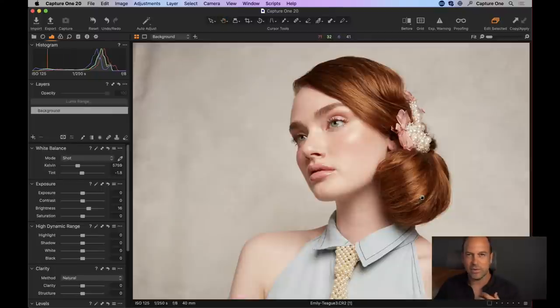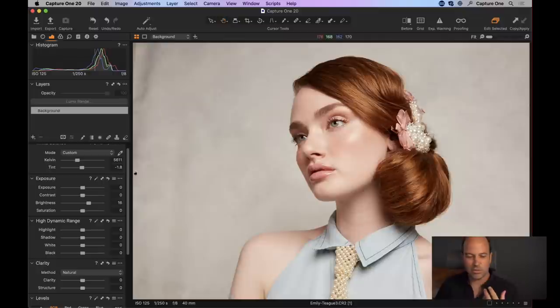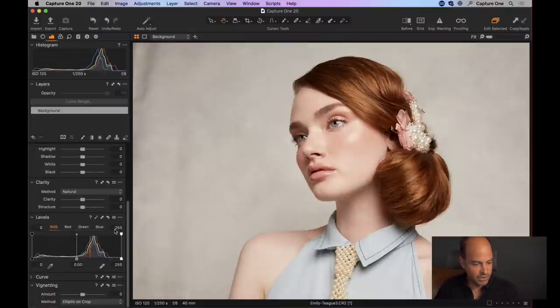And you'll see us do that a few times with some of the shots as well. So exposure will lift everything by the same amount. Brightness is going to affect the mid-tones a little bit more. Now white balance wise, I might just call it off a tiny touch as well, not by much. And then we can always also look at color grading at the end to see either way that we could push it. So that's the first step, looking at the levels.